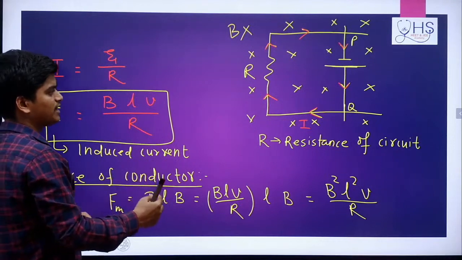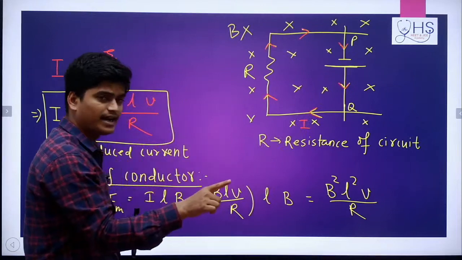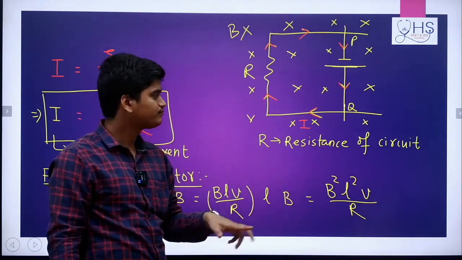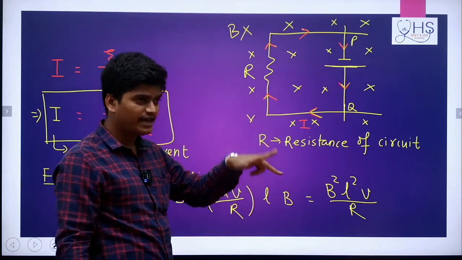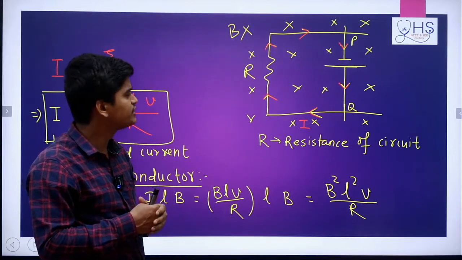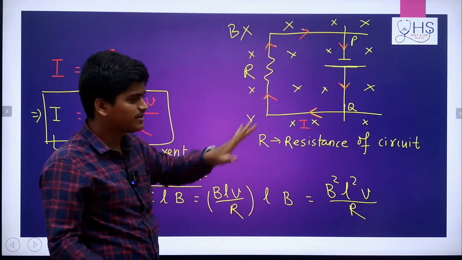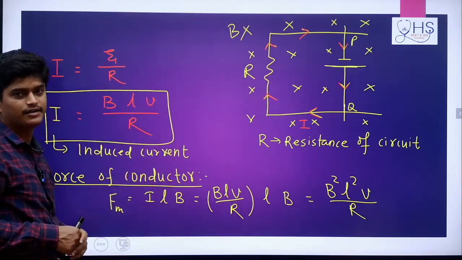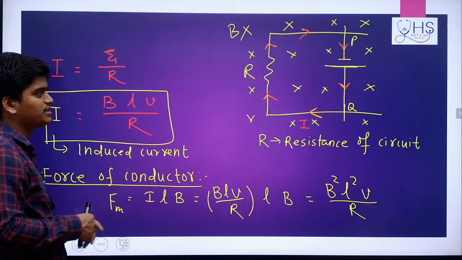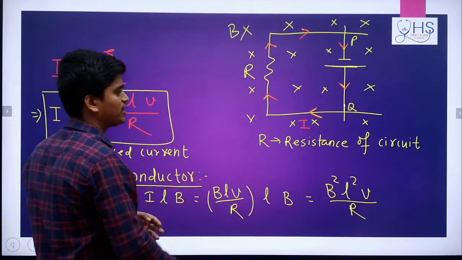So the heating effect is happening. That means when you are moving the conductor, your mechanical energy is getting converted to electrical energy. You are getting induced current. That induced current, that electrical energy, again in the resistor will produce some heating effect according to Joule's heating effect. So here heat is producing, right? So what is happening? Electrical energy becomes heat energy again. That is what we told at the start, the conservation of energy. Energy is getting converted from one form to another form.